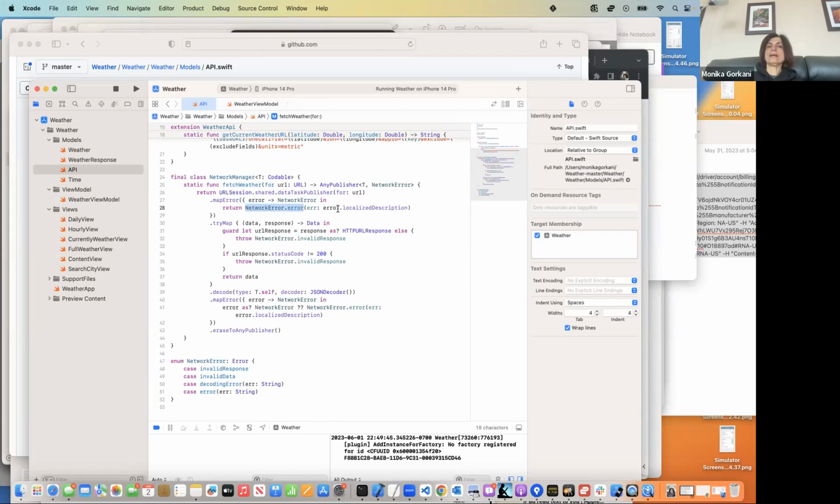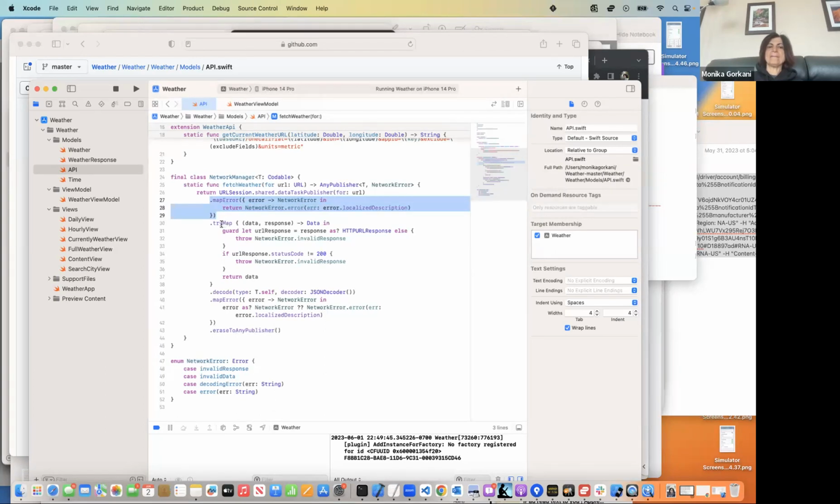If there are other times where you might want to also keep track of the error code or something, then this may be a little too simplistic. But for this case, it will create a network error. And if at this point we ran into a problem, then it will return an error, and whoever was subscribing to this will get a completion because an error happened, and then can process the error. But let's say that this went through.